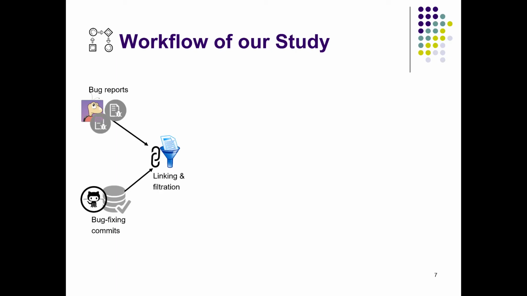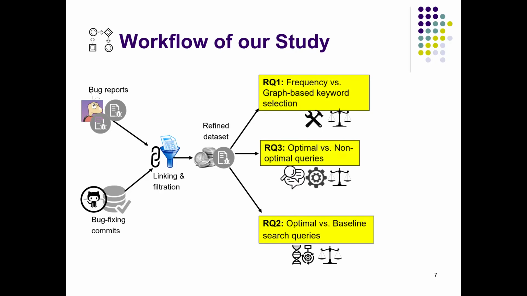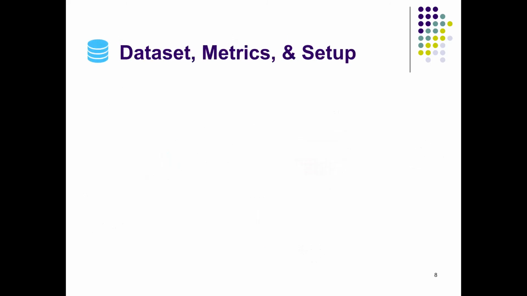I would highly encourage you to read the paper. And then we get a refined data set. Using this data set, we try to answer the three research questions that we have. And then we come up with our finding summary. So let me start with the first research question. But before that, let me also talk about the data set that we used.